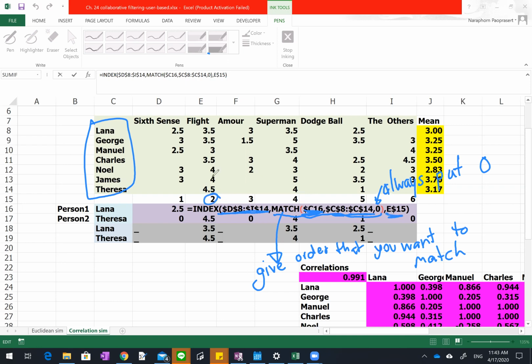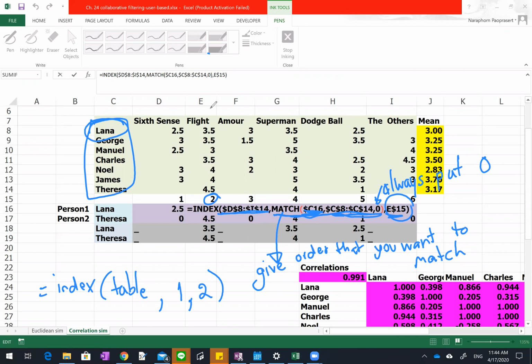So you want the index of the matrix of the entire table, and the row number is row number 1 because Lana comes up as the first one. The column number is 2. So using this function right here, this is going to pull up 3.5, which is row number 1 and column number 2, okay?